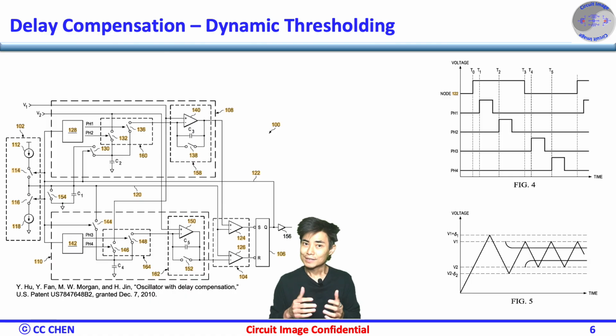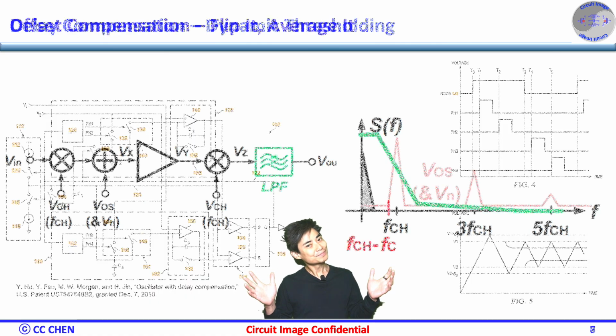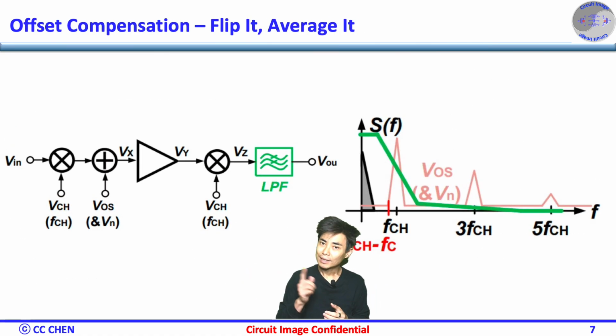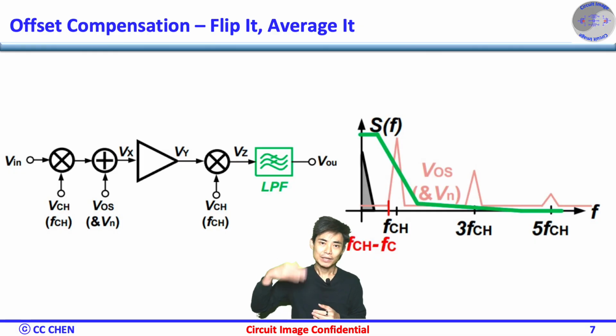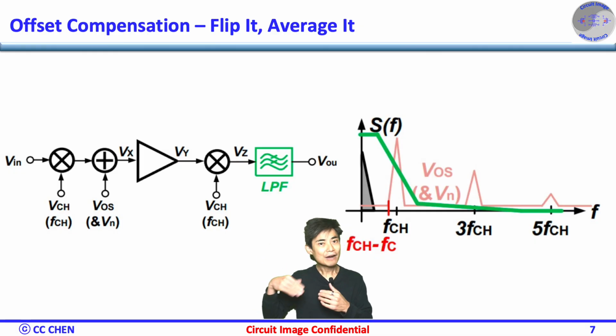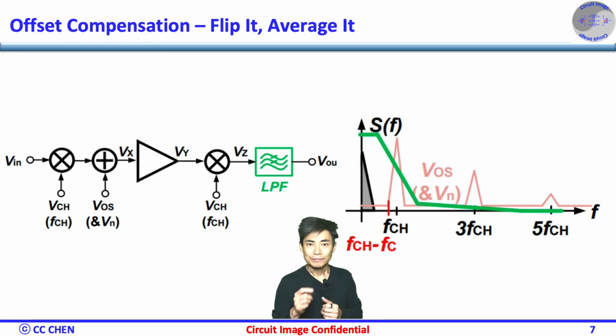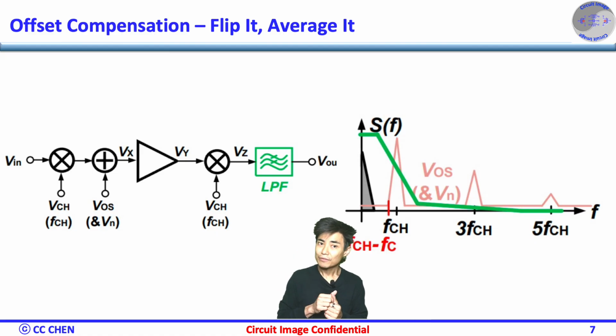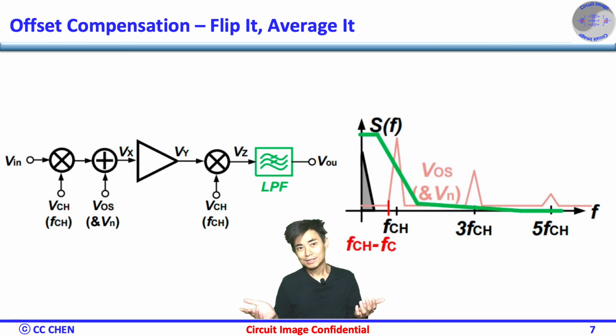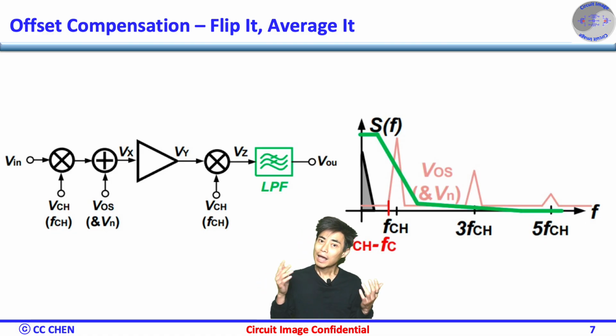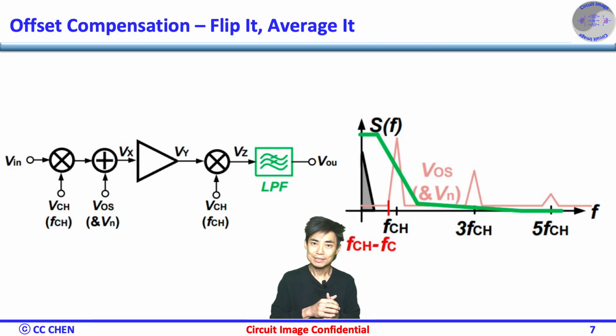Any other offset compensation? Right. Another elegant idea. Flip the comparator every half cycle. If the offset is plus 10 mV in one direction and minus 10 mV in the next, they cancel out when averaged. This technique, inspired by chopper stabilized amplifiers, works well for mitigating static offset errors.